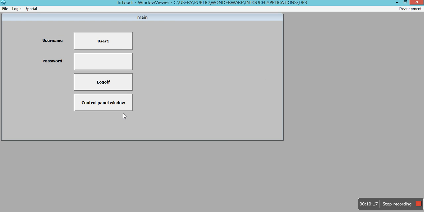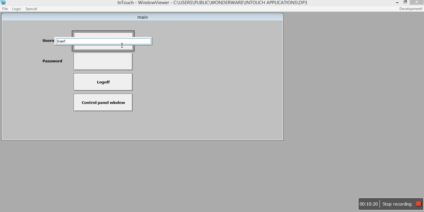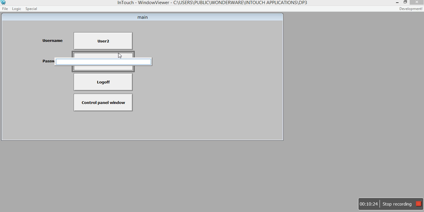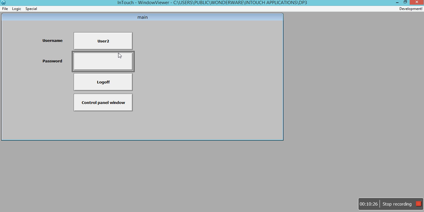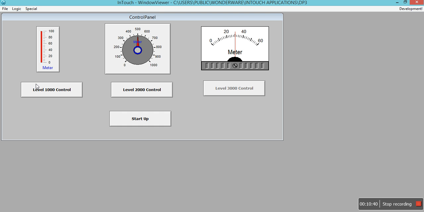So go to startup. Instead of user 1, just enter user 2, hit enter, enter the password, hit enter, and go to the control panel window. This button is not invisible because we didn't log off yet. So this button is available, so just click this button, and now only these two buttons are enabled for user 2.